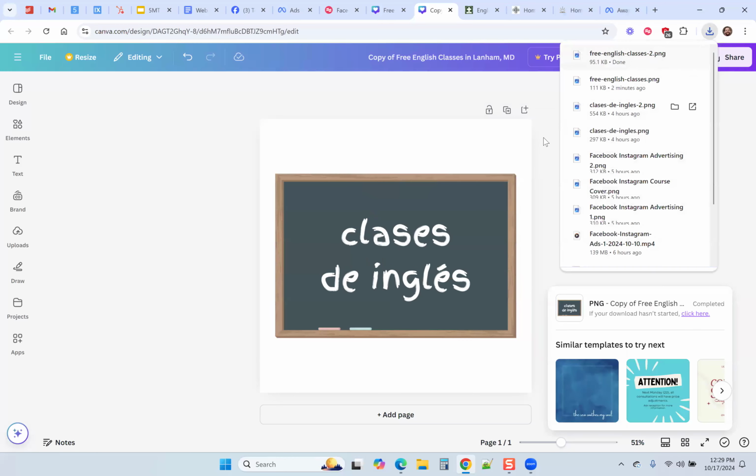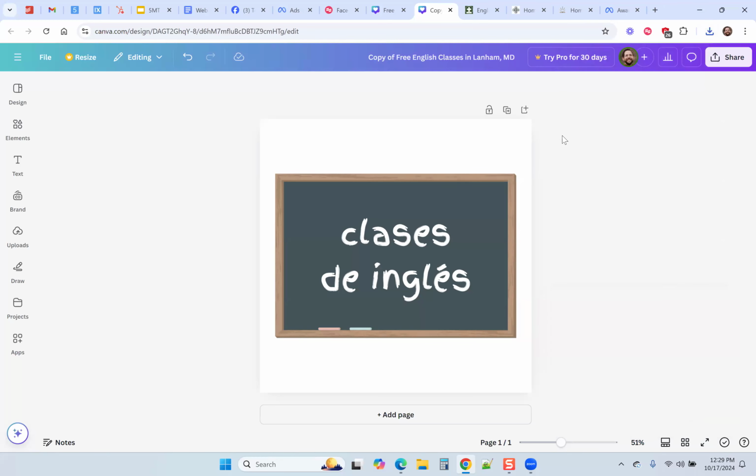Okay, so now we have a couple of square images. Again, the key to being a good steward of money and not wasting money on ads is A/B testing. Whatever you're trying to advertise, run a test. Check in on the test after a few days or a week. Look at which ad is getting better results. Stop the ad which is not getting as good results, and then redirect that budget into the ad which is getting better results. So that's what we're going to look at next.